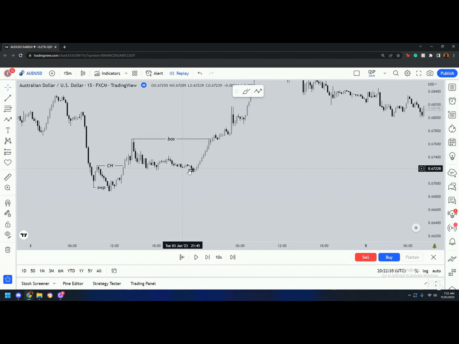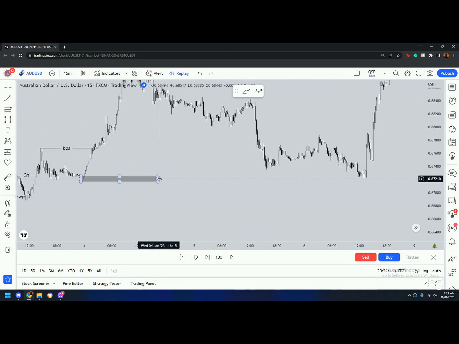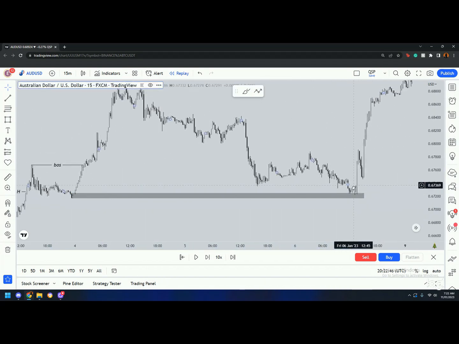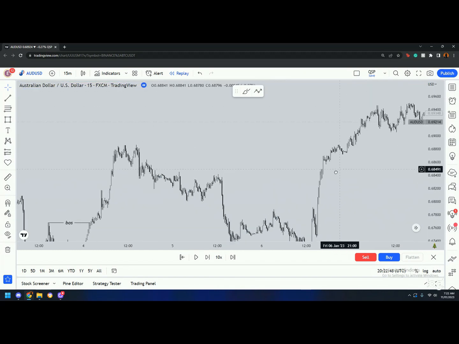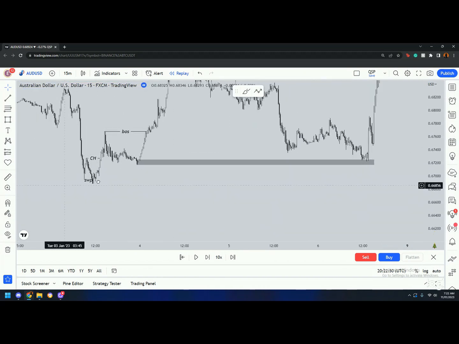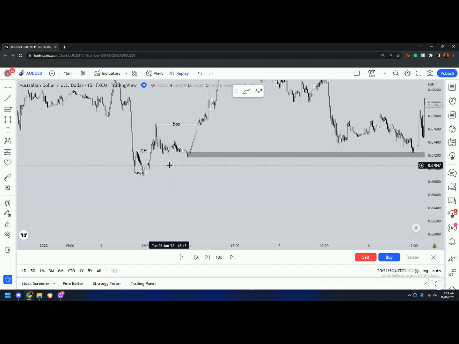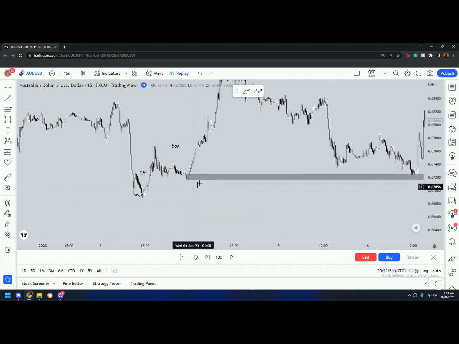And then you need to find a demand zone in here to go long. So you mark out the order block or the demand zone here. You see how it retests and it goes up? That's how you add the CHOCH plus BOS strategy. But you don't need to learn this yet. You don't worry about supply and demand yet until you learn proper structure, which is CHOCHs and sweeps, CHOCHs and break of structures.